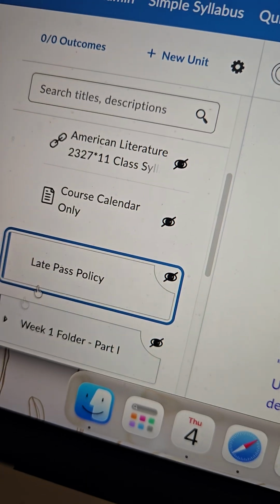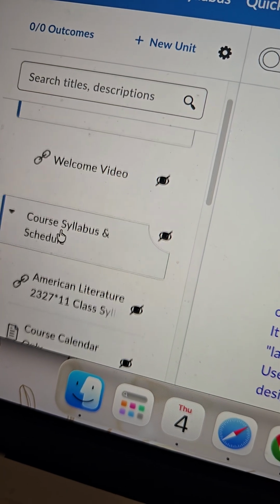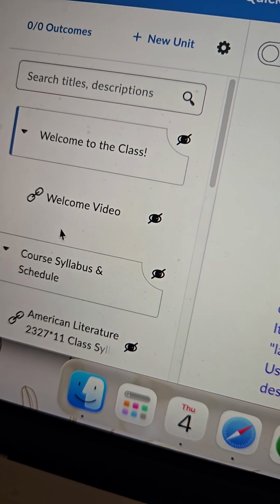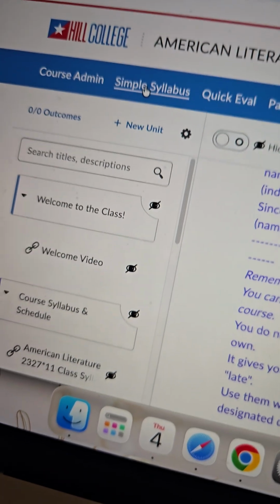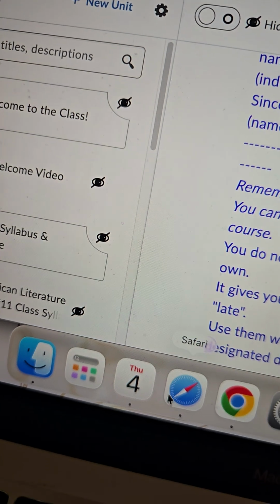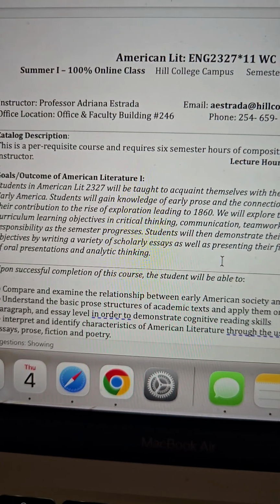Okay, so what I do now is I'm going to go ahead and open up the syllabus. I'm going to open it up as my PDF, but if you ever just need to take a quick preview of what the syllabus looks like, you'll click right here. But I'm going to go ahead and open it up so that way we can see it, and we'll get started. So this is the syllabus.